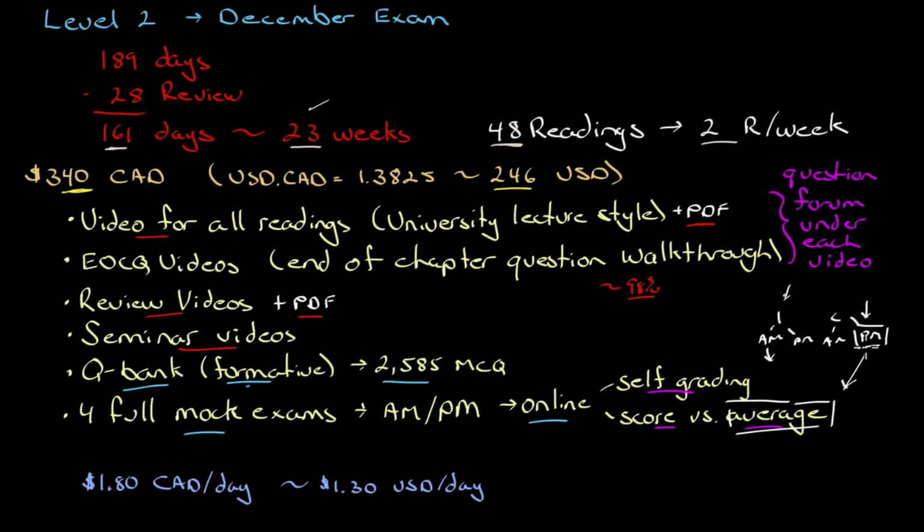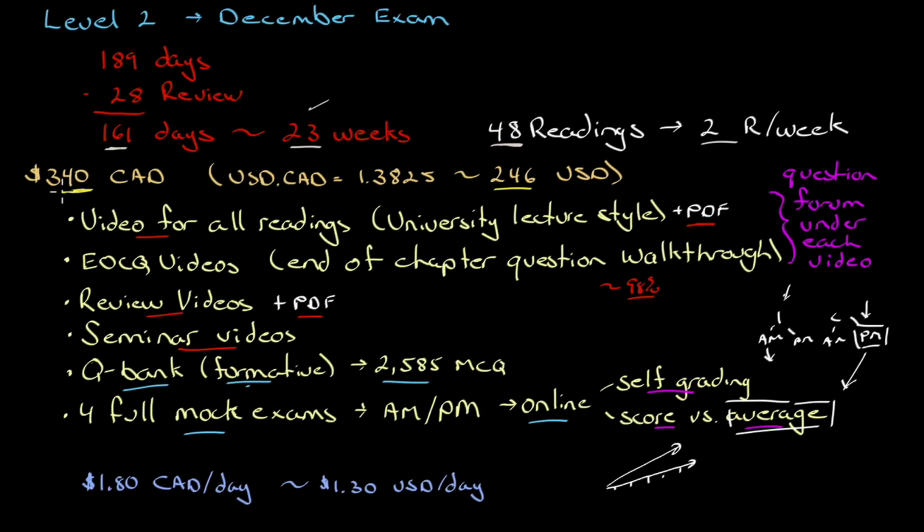So you should see a progression in your grades, but you should also see that the average score is also increasing as well. So it's not enough to say, well, look, I did mock exams and my average score went like this. Well, what if the group is doing this, right? So you want to see what your average is against the group at the same point in time. So my average on my 6th exam was this. What is everybody else's average on their 6th exam as well? That's what I want to benchmark myself to. Doing it online allows us to bring a lot more of that benchmarking in, which I think is important.